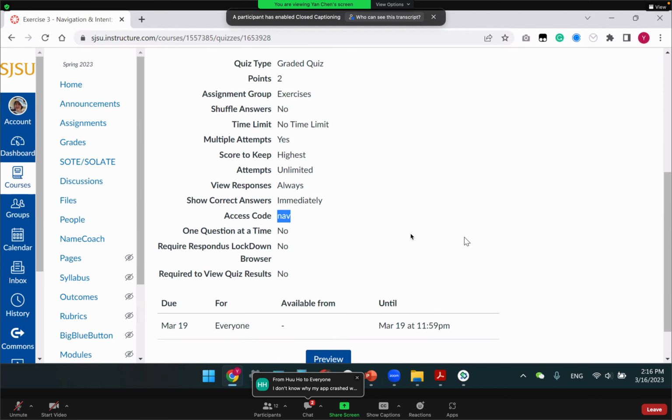Yeah, so the access code is NAB. My app crashed when I click the telephone button. Okay.